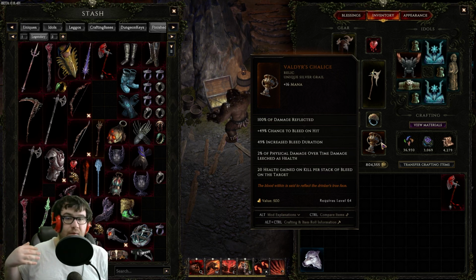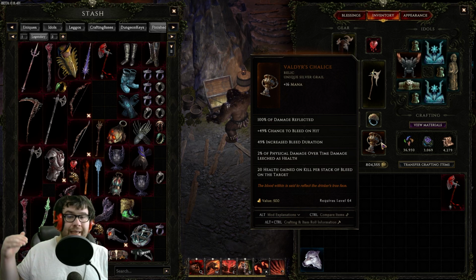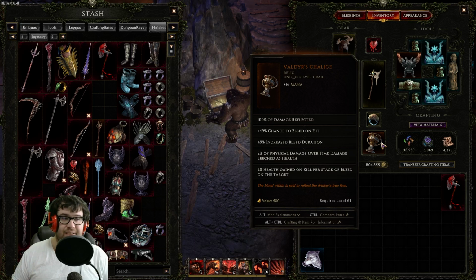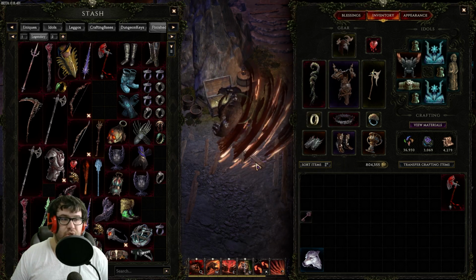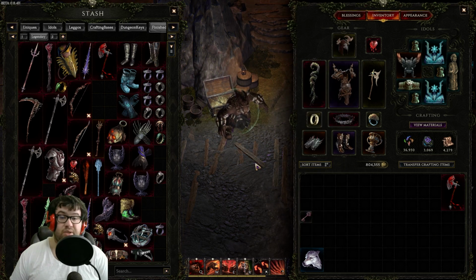And thanks to the fact that we're so tanky, thanks to all the other werebear stuff, it means that even when we get taken down to a low amount of HP, Valdir's Chalice has our back and gets us back up. And this combined with the fizz damage leech, and of course the Bleeding Heart leech as well, we get up to like 10% of our damage leeched over time, which means we can face tank most things, which is really cool. And that's pretty much it for gearing.